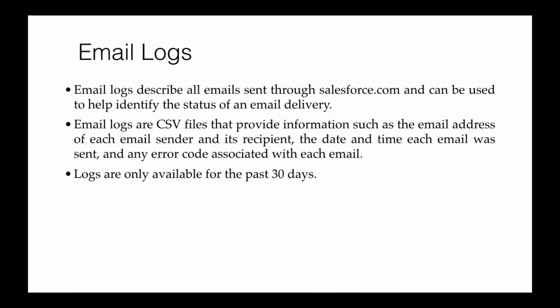In email logs, what we get is a CSV file with the timestamp of when we sent the email, who the user was, or what the email address was from which we sent the email, and some additional details. So let's see how we can enable the debug log and how we get that debug log.